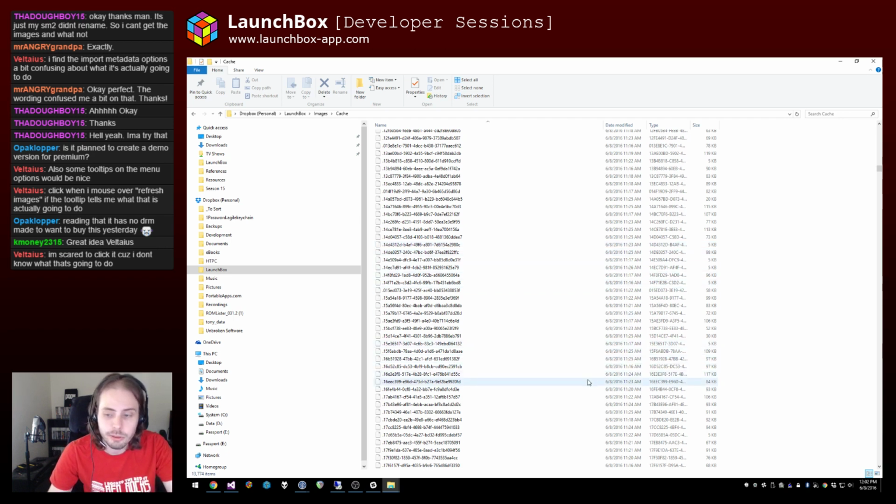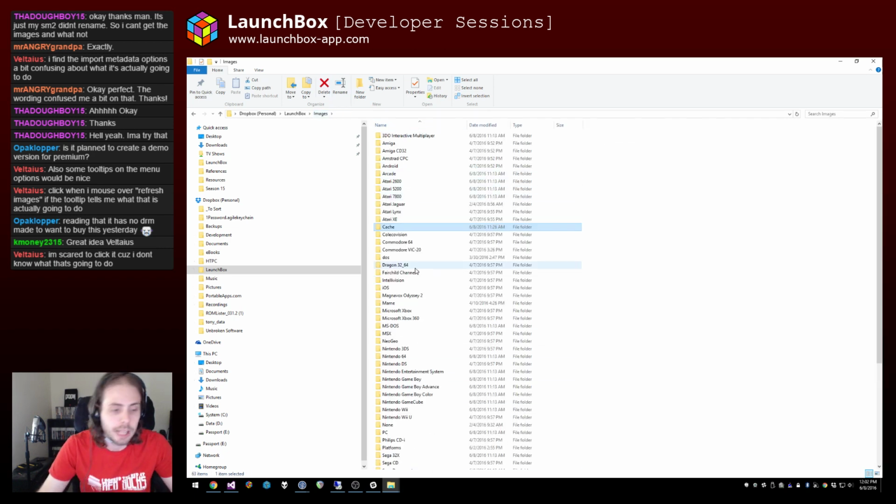It generates things at the right sizes and puts them in here. And when you do refresh all images, all it does is clear out this cache folder. Doesn't do anything else with any of your other images. All it does is clear out the cache folder and repopulates them from the actual images, which are all located in the various platform folders. So that's what refresh all images does.